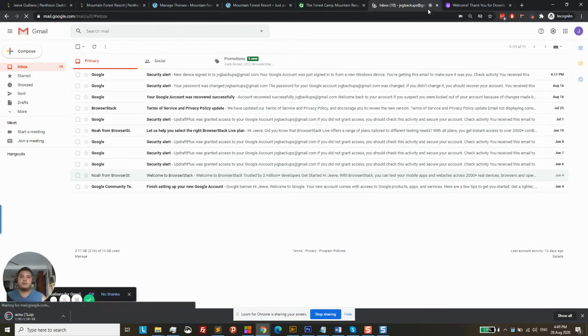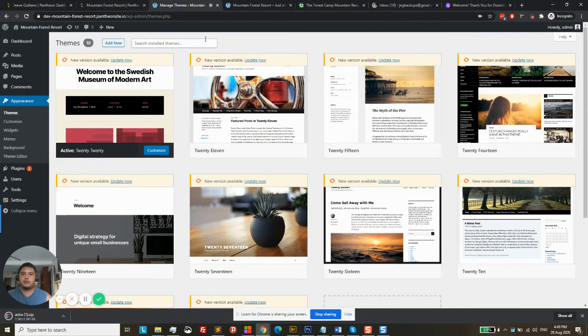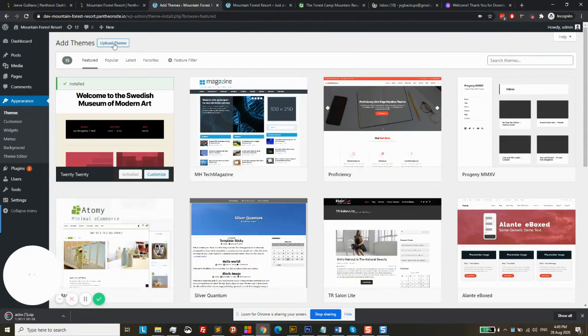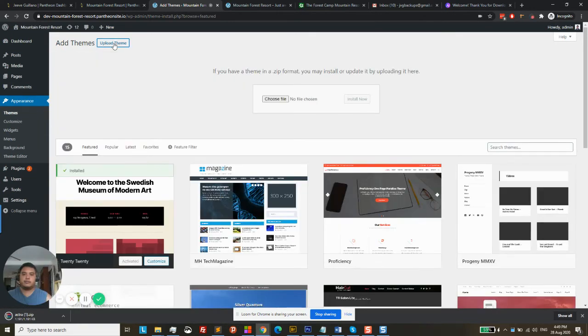Okay, all right. So let's go back to the themes section of the page, click add new, and let's upload the theme. Astra has just finished downloading. We're just gonna drag that one into this button here, release the mouse just like that, and click install now.